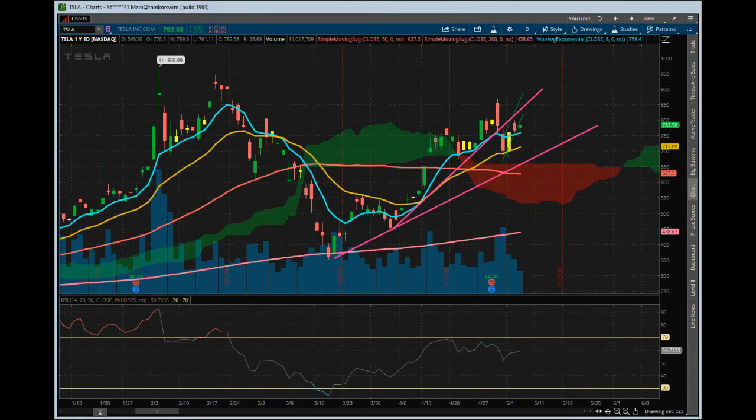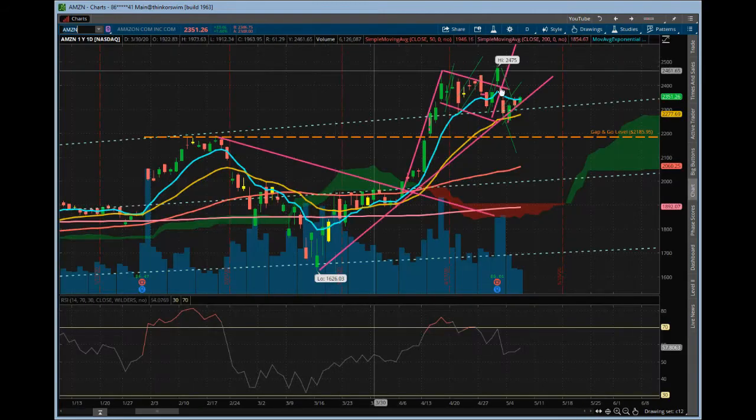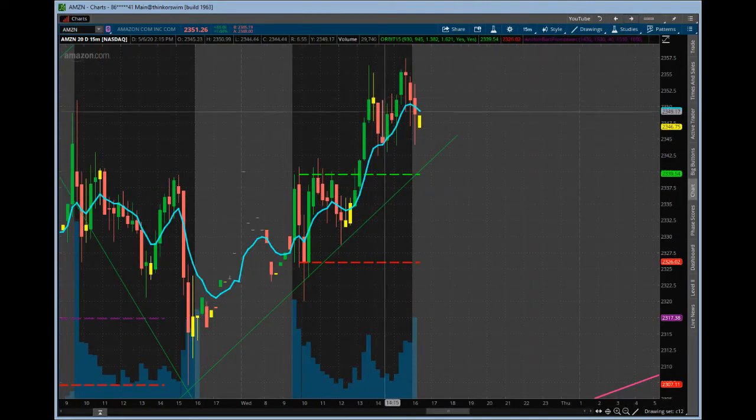All right, let's run through a couple other ones that are out there. So SPCE, pretty interesting stuff. Let's look at Amazon for a look at space, because Amazon was kind of the mover today, and it still wasn't even a really big range for it. It was up like 40 points today, and really didn't do it until here. So that tried to carry the market a little bit, but just couldn't get any legs. And it's tough because the spreads are really crazy on it, and it's just been out of play. SPCE though, take a look here.